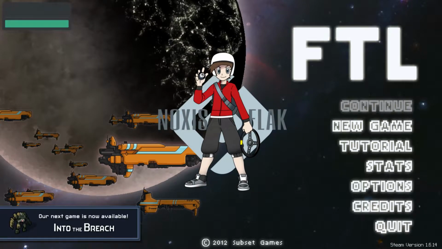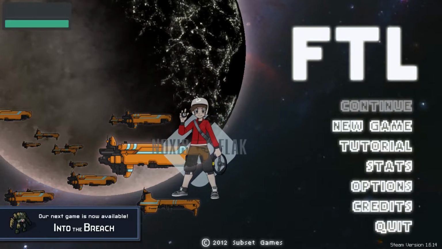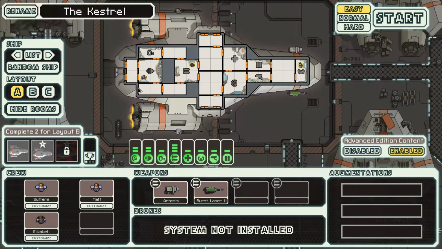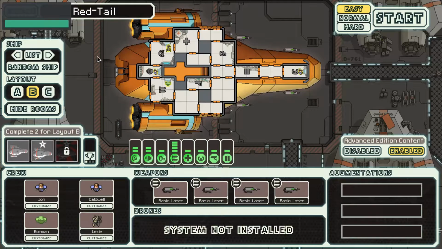I enjoyed my last FTL playthrough so much that I will be doing another, hopefully, 8-part series. And I'm not going to make sure I win and then post them all. I'm going to post them as I do them, so if I lose, you'll get to see it. This will be using the same exact ship as before, but we'll be using layout B.